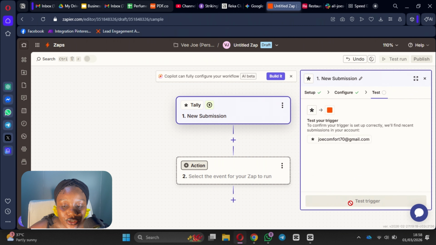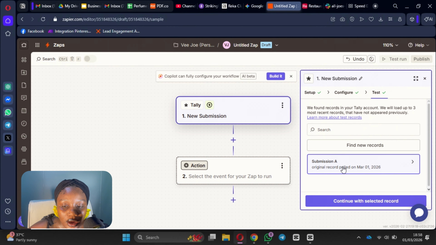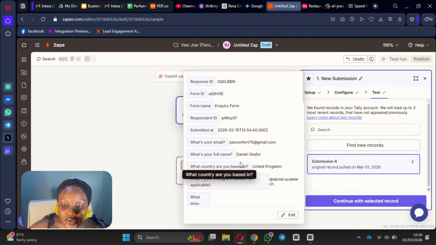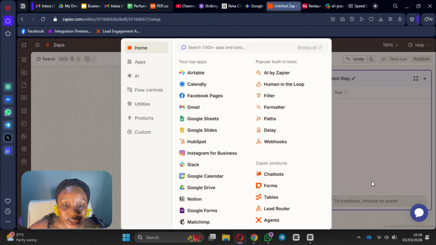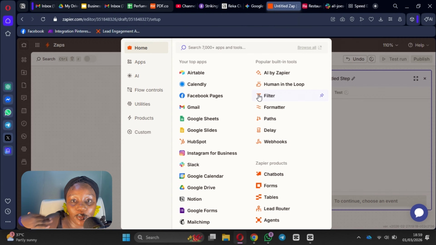And we click continue. I want to go ahead and test this to be sure it's working perfectly. So it has pulled up a record for me. So this is the record I will continue with for these test purposes. The next step is going to be the filter step that filters what this person's budget is. So if the budget is relatively high, like they fit into the VIP clients, then it will send the message to our team lead to follow up on. But if their budget is not high enough, then any other junior sales team member can pick up that lead to follow up on. That's what we're trying to do.